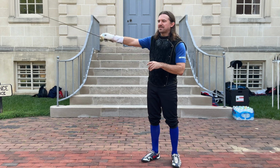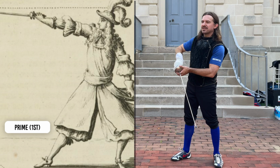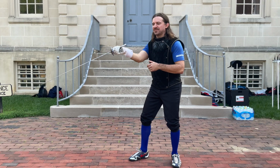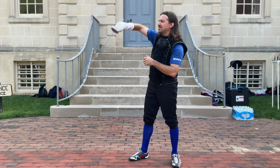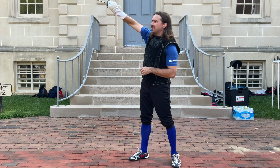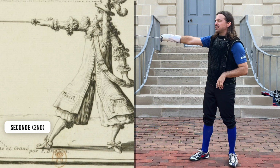But his guards: he's got prime or first, which is basically knuckles to the sky. This is his first, not like what we see later on where we have two different types of first. This is basically you've drawn your sword, so it's the first position that you end in after drawing the sword. So we've got prime. Second is palm down, so your true edge is facing to your outside.